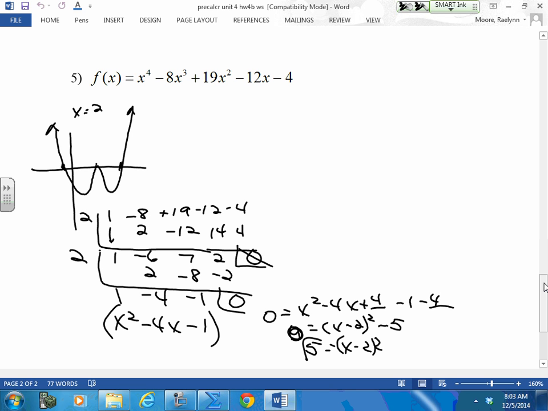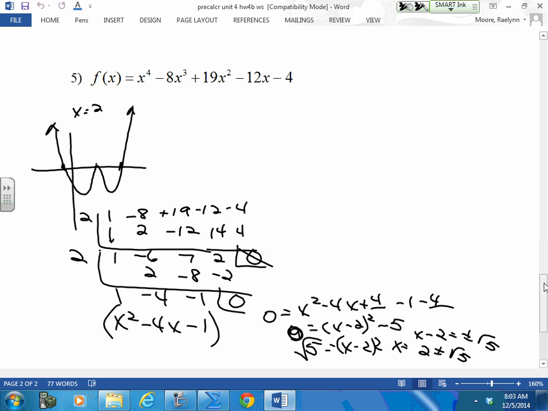Then take your square root. Don't forget you get plus or minus. And then add your 2. That's a nice one to complete your square. If it was as simple as that, I would do that rather than the quadratic. The quadratic has a lot going on. You've got 2 negatives in there. You've got a negative for your B. You have a negative for your C. So, I mean, that's a nice one to do for complete the square.